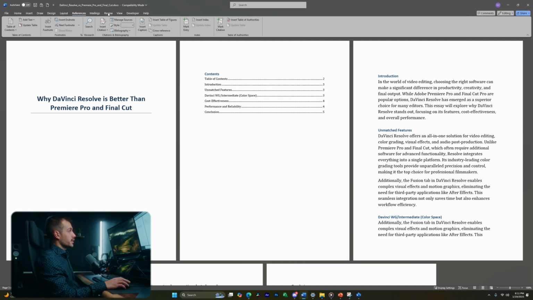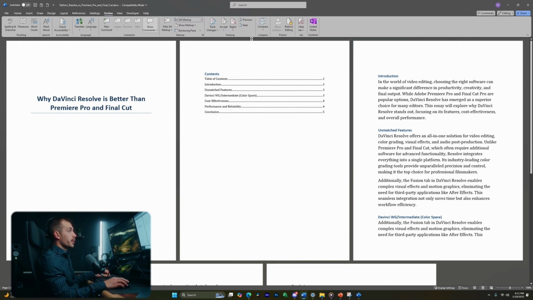We're going to be mostly utilizing a tab called Review. Once we're here, we're simply going to click the Track Changes button. We could also hit the keyboard shortcut there that's showing us, which is Control-Shift-E. Another way we can actually enable this is in the top right corner. We have the editing mode, which is what we're doing now, or we can switch it to reviewing here, which is the same as the track changes mode. So we want to make sure that this says reviewing, and this little box will be highlighted as well.